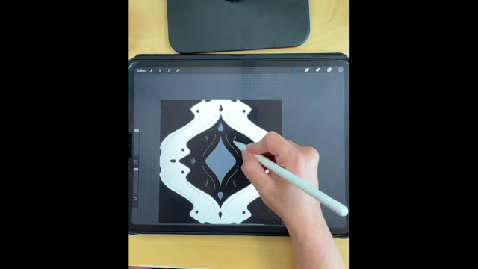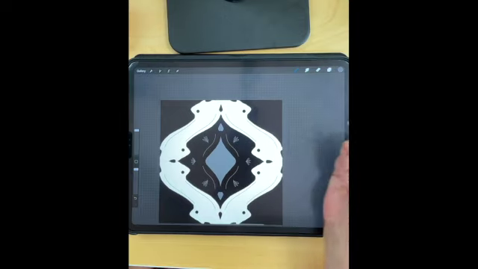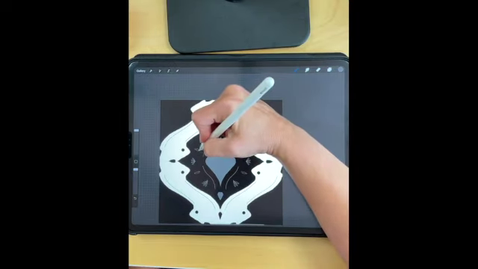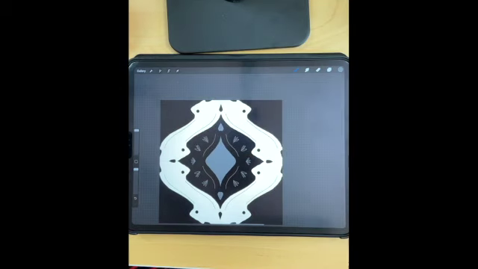And maybe we'll do another floral element here. And one more here. So you can make this as complex or as simple as you like. Really just have fun with it. Play around, see what works, see what you like. So from here, I think we're gonna call it done for now.